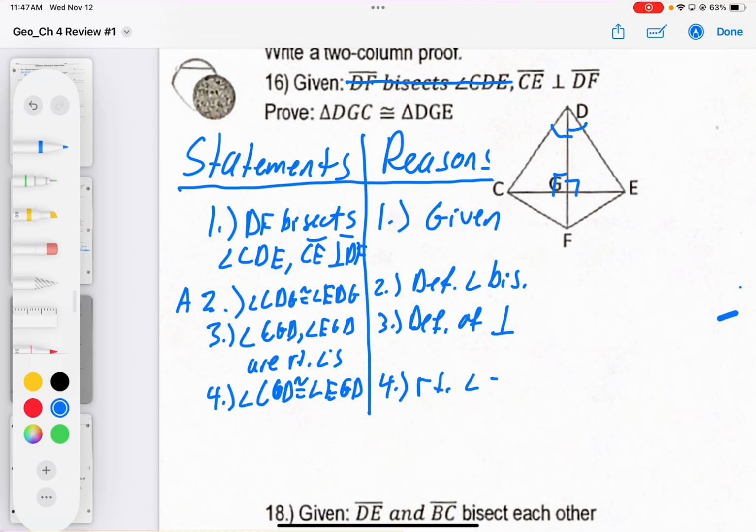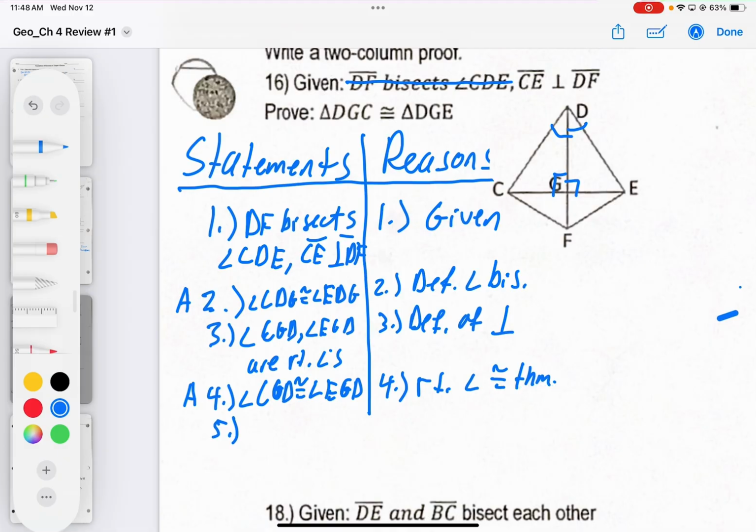Could you switch 2 and 3? Does it matter which one? Yeah, that's fine. You can reorder those. The reason for that would be the right angle congruence theorem. That's how I know that the right angles are congruent. It's annoying, but you do have to state that they're right angles after you state that they're perpendicular. It's kind of mean they gave us this long proof. It's because I care about you guys. All right, so then I have that those angles are congruent.